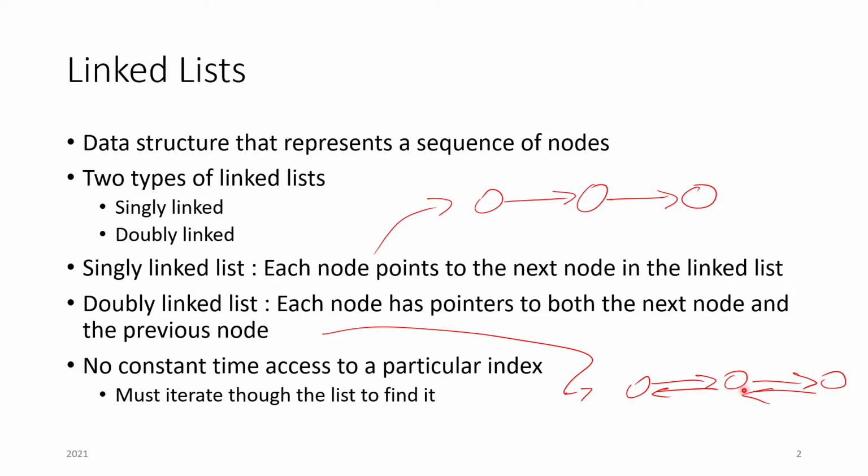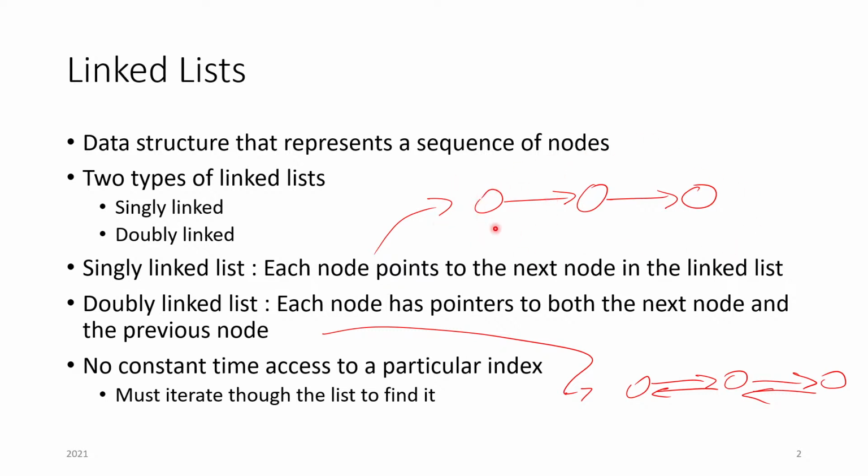And because it's doubly linked, you can go forward or you can go backwards throughout the entire list as a result. In a singly linked list, because the direction is only one direction for the data flow, the advantage of this is that you don't need to have two pointers. You have one pointer, so you use less memory overall for the data flow of your entire linked list.